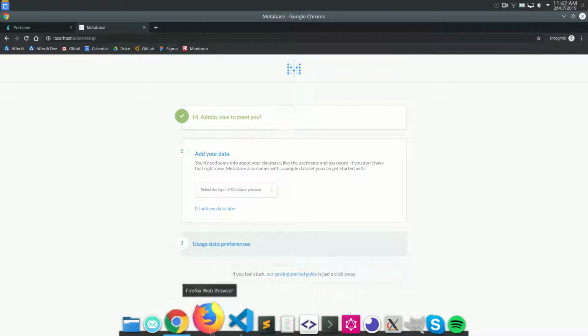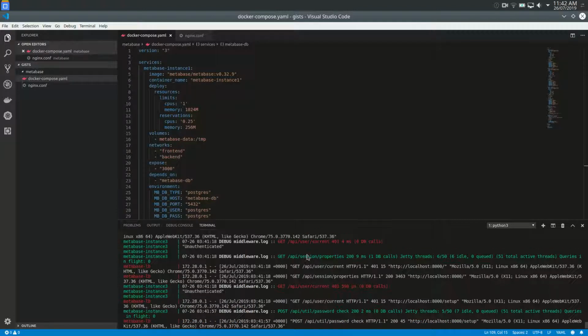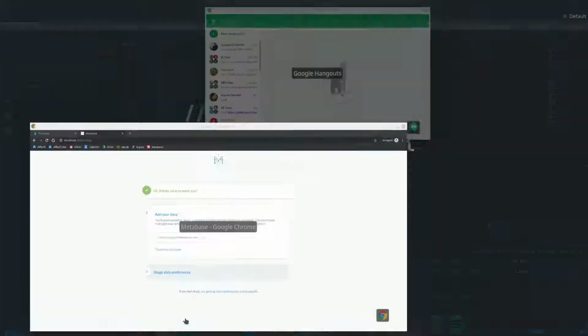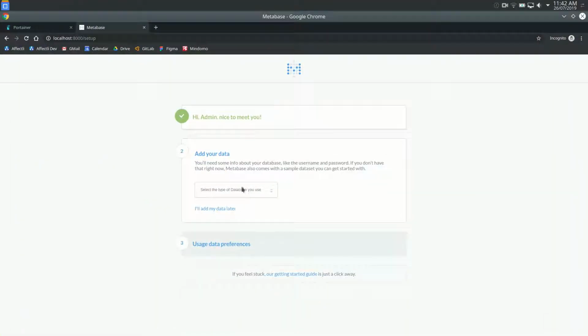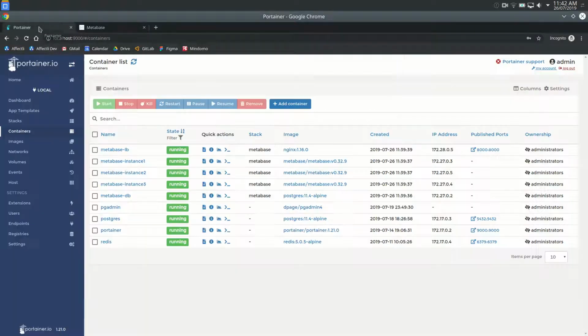Okay. Now we select the DB here. Let's choose Postgres because I have a running Postgres instance on my local machine.